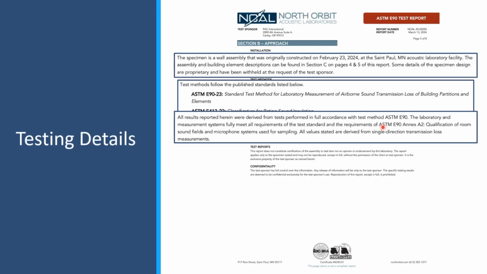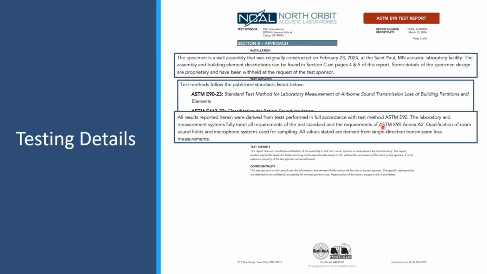Depending on how much you deviate from that, you can still call it an ASTM E90 test report, but you are supposed to call out any things where you deviated from the test standard. You're supposed to say, like, we did everything according to the standard except for this or these couple things, and explain what those are. So it's apparent to everybody what those deviations are, right? Just transparency.